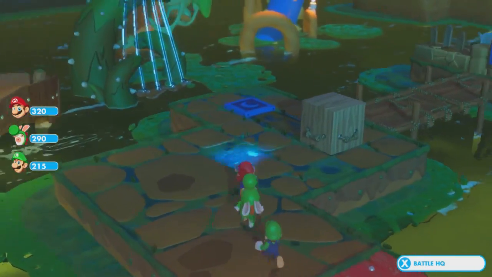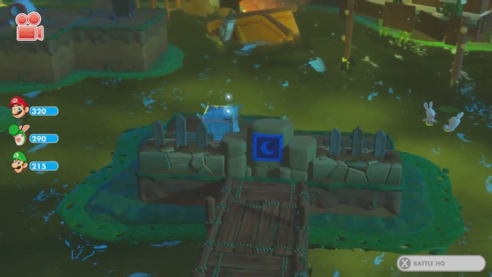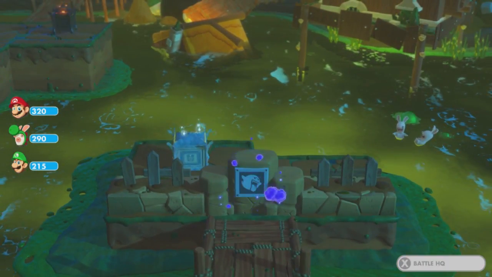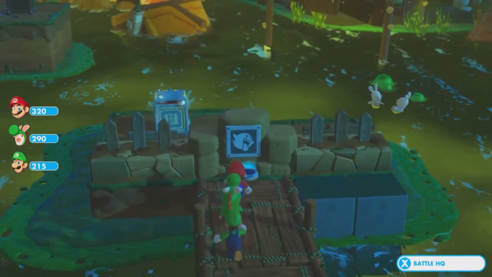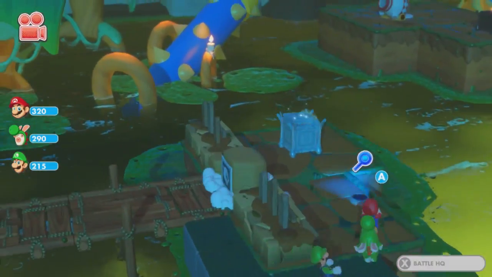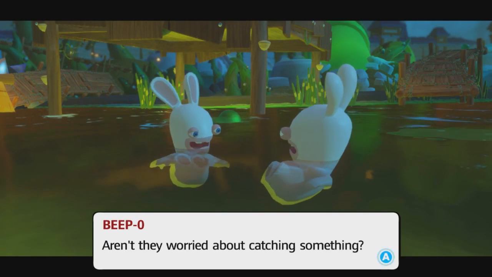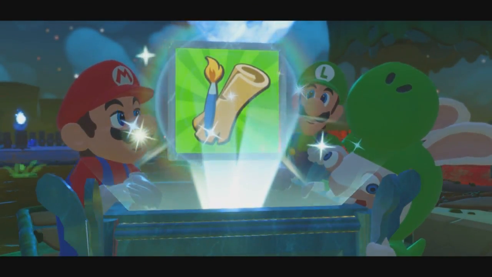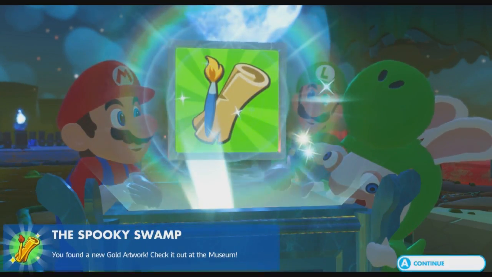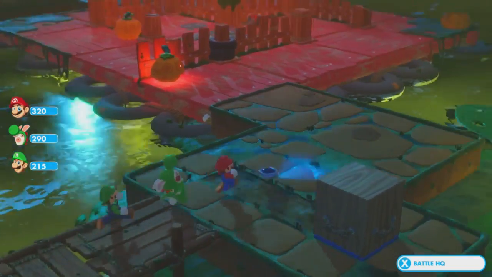Ooh. It didn't even interrupt me, I just took the exact proper path immediately, apparently. Silver chest. Wait, what? Oh, weird. Aren't they worried about catching something? It's artwork! The spooky swamp. Oh, now I can just walk out.